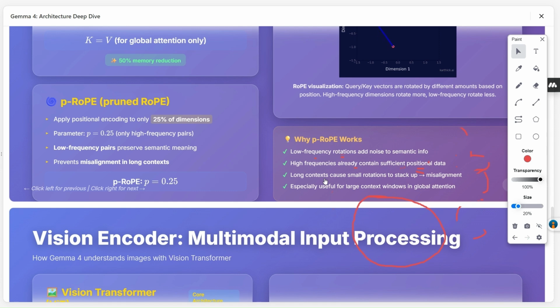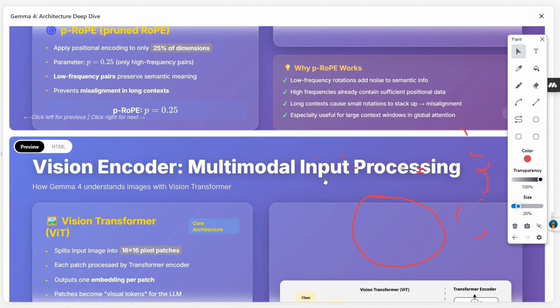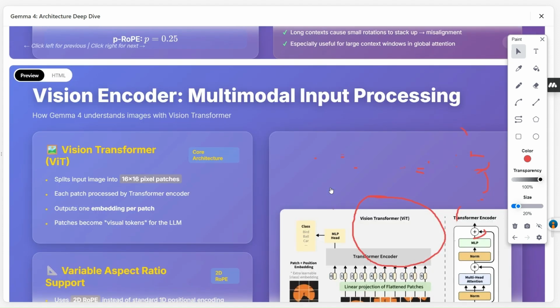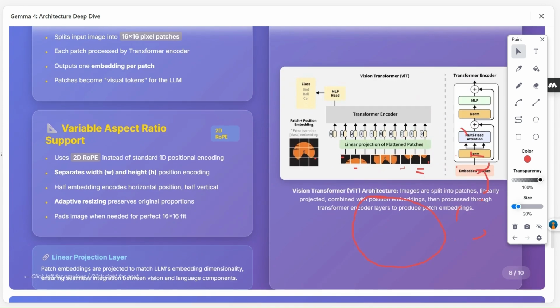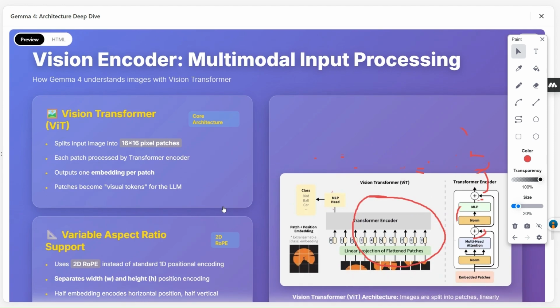So it means a lot of real engineering work has been done in building the entire Gemma 4, and in how they do vision encoding to make it multimodal. Instead of the vision transformer doing 16 by 16 pixel patches, where each patch is transformed and gives an output for the patch. If you share images, it takes them in 16 by 16, as you can see in this image.